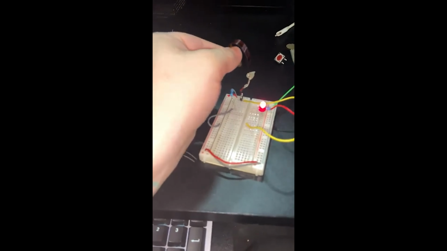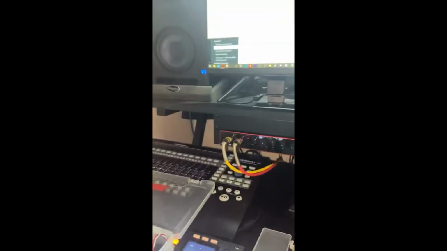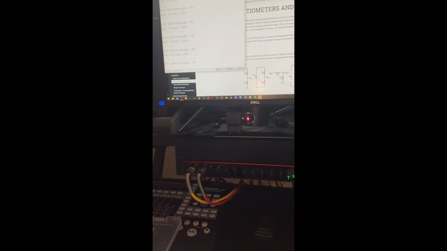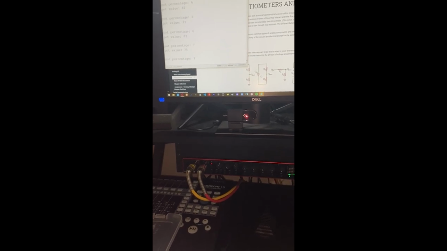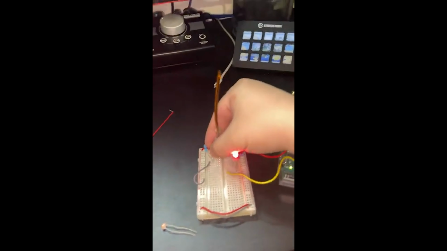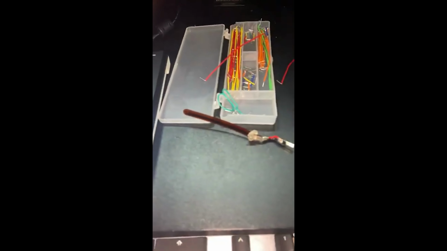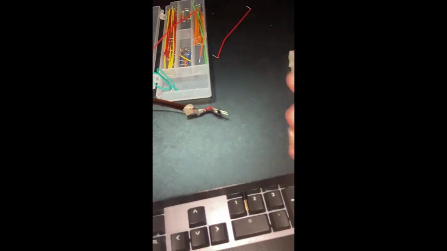These particular ones, I'm not touching it, and it's just kind of at 42%. If I bend it back, it may kind of go down, but as I bend it forward, it kind of maxes out there. These sensors I find are not the most reliable for super accurate sensing, but there may be uses for you to want to have some kind of bend or twist measurement. So that could be a useful tool.